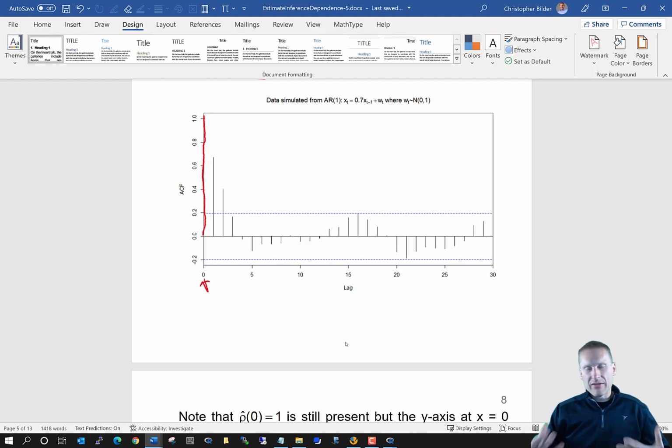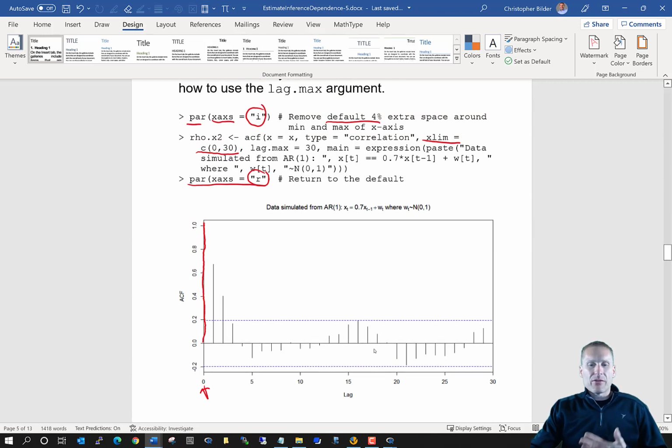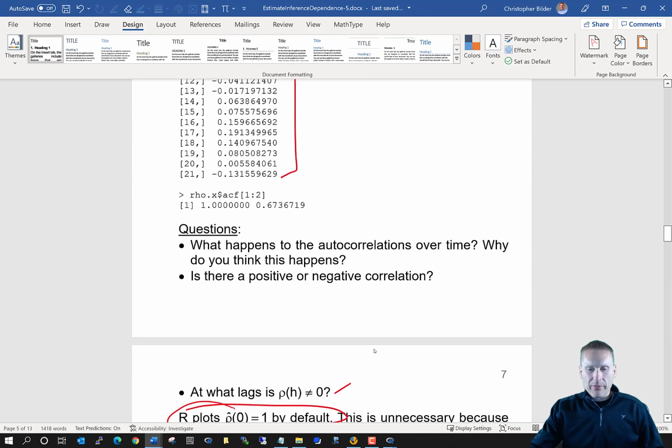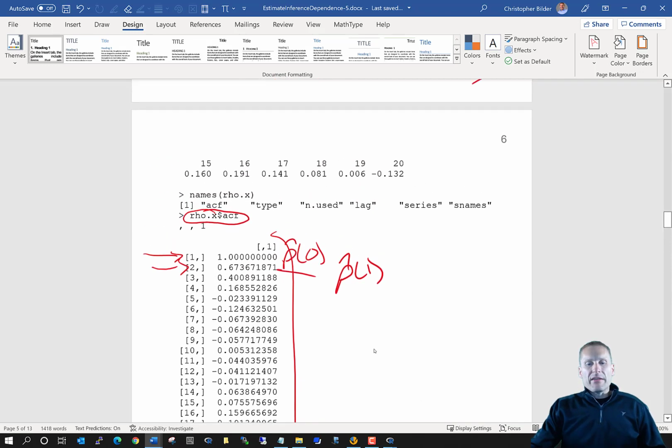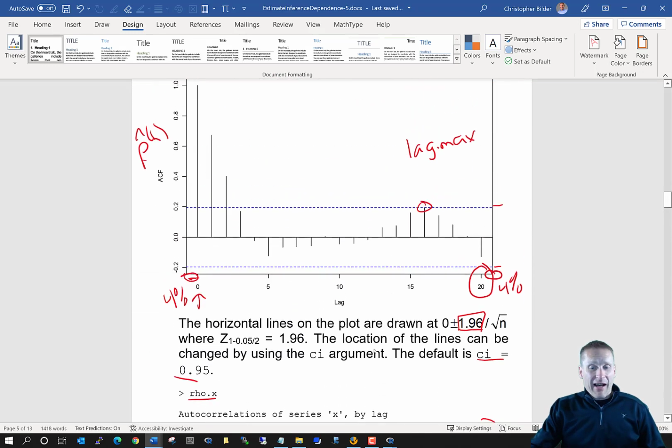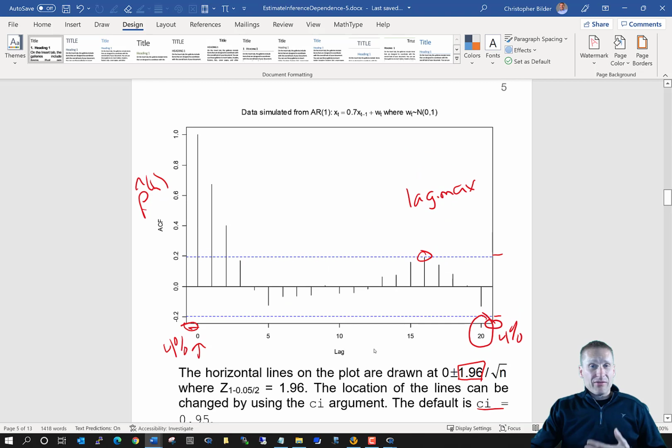And so this is one way that you can get around this issue. And you might think, well, this is a minor issue. Why are you taking 5 minutes to do this? The reason being is because we're going to be looking at a lot of ACF plots of data. And I've seen this happen, and I've done it myself as well. I've seen it happen with students.